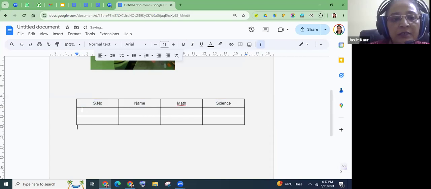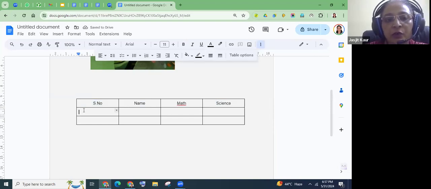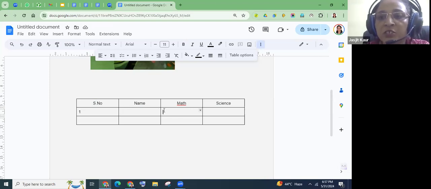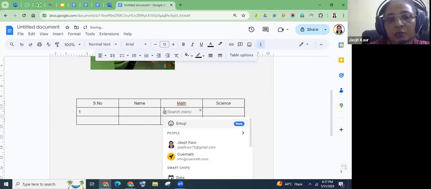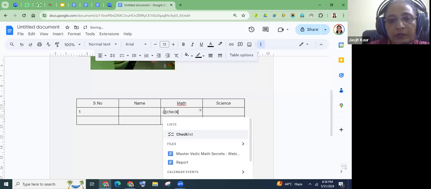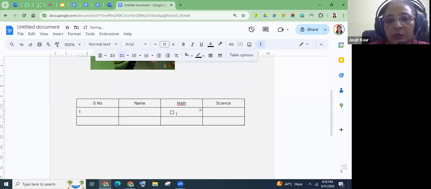In the table itself, we have the feature for finding out what work we have given to the students, or which names you have to write, or which term, which topic, which unit you have to work on. Suppose we can make it a checklist for that. So when we are making the checklist, click onto it, and here we can write the marks for unit 1 we have entered.